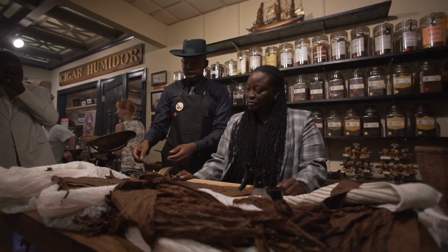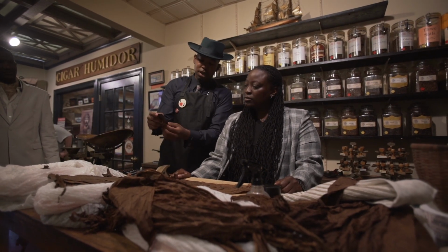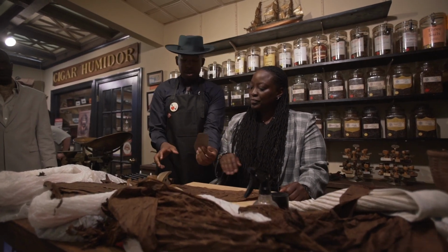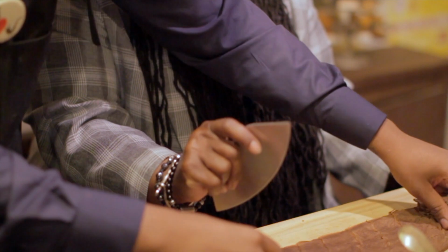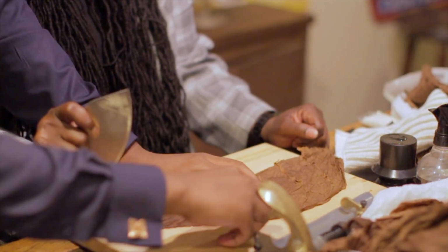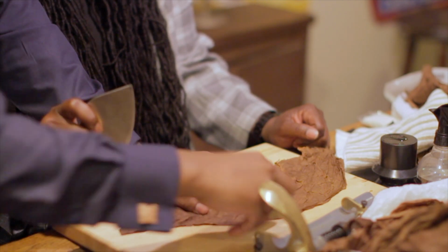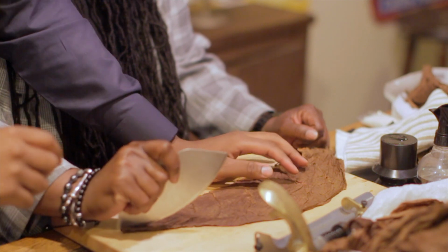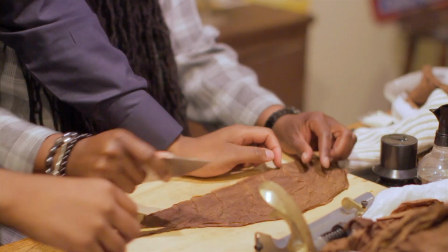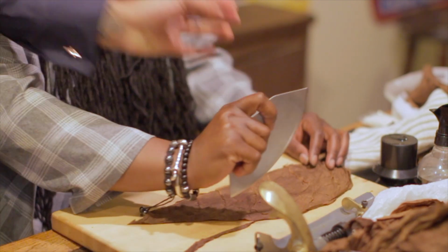All right, so when you hold the knife, you see how I rest it on my hand, not down here by the blade, but on top. So now you've got to decide where you want to go. We're gonna go from here to here. It's pretty sharp, so you've gotta press hard. And then now you're gonna go from that corner to this corner.